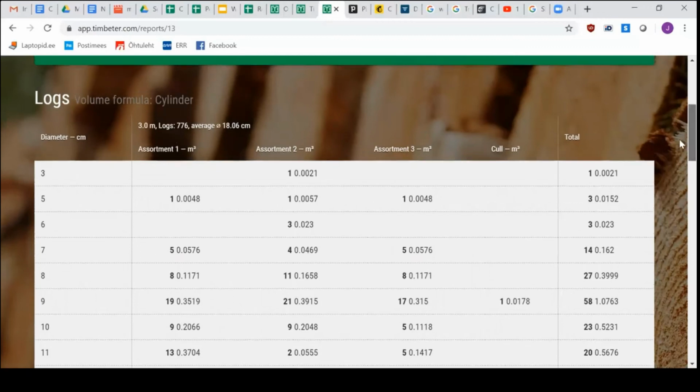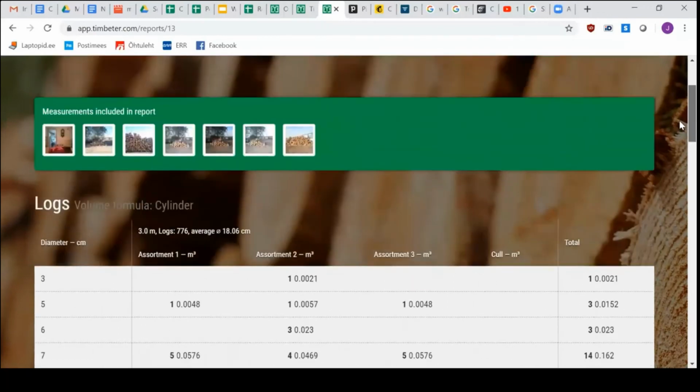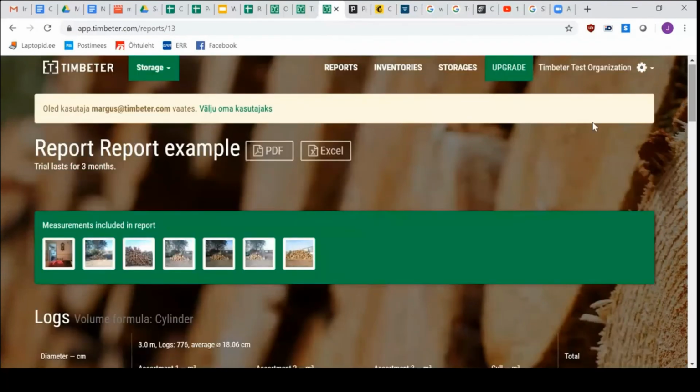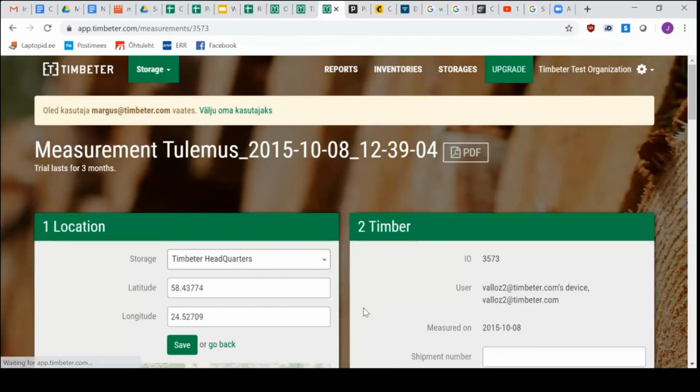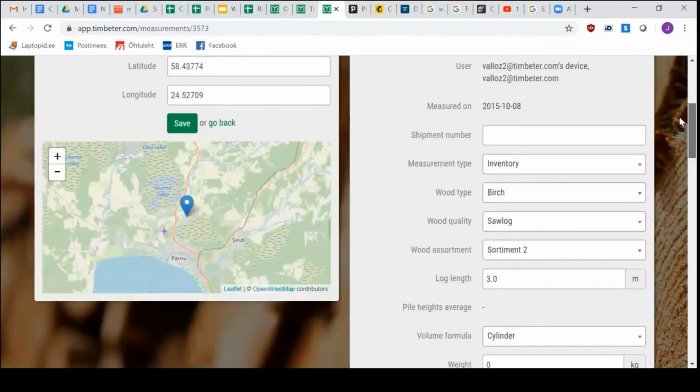And based on which these different assortments can be added from the storage module, and these can also be edited, and then in future if you require anybody to add measurements under a particular assortment, they can do it via the app. If you click on any of these reports, again you can see all these details again.